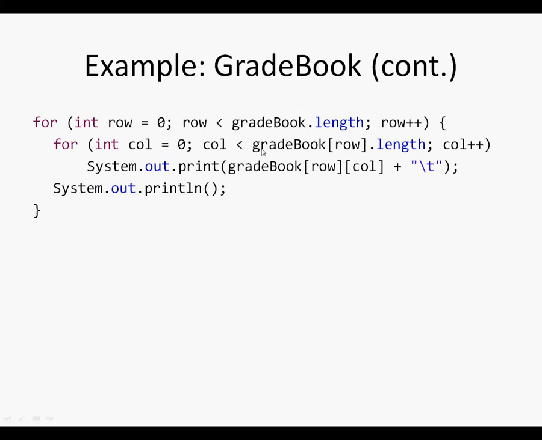So this is a structure you can use to iterate through the rows and columns of any two-dimensional array using the length variables. And then if we wanted to print out the element at that index, we would just print out gradebook at row and column. And if we want to have a line break at the end of each row, that would go inside the outer loop, but outside the inner loop. Okay, so this System.out.println, which is printing a new line, is going to print at the end of each row.